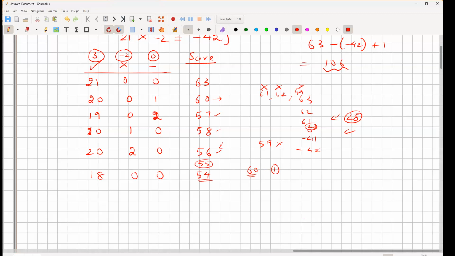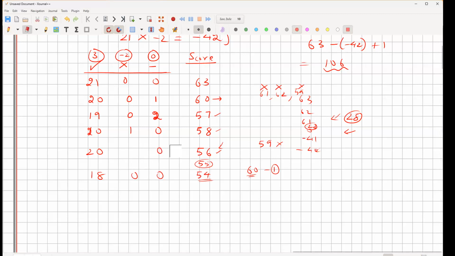Can you tell me how to achieve 55? Yes, Vihan. I have one question. If the test is 21 questions, how can you have 20 correct and 2 wrong? Where have I put 20 correct and 2 wrong to get 56? You're absolutely right. So this is wrong. So is 56 possible, guys, through some other means? Sir, 56 is possible or not possible?